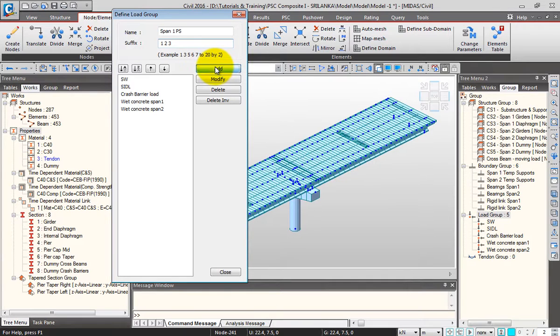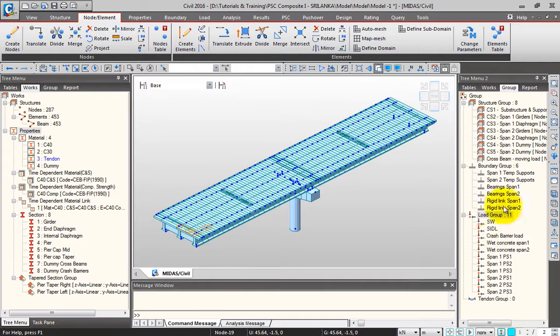Click add, and similarly for span 2. So 3 indicates 3 sets of pre-stressing, that means 3 layers of pre-stressing would be done, so that's why I'm giving 3 sets. So for span 2 PS I'll click add. So these are my load groups, so I'll click close.